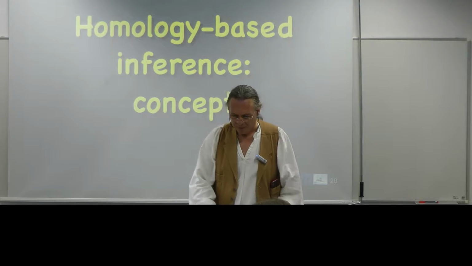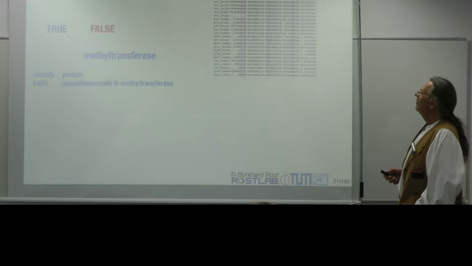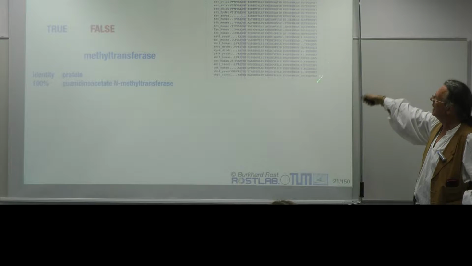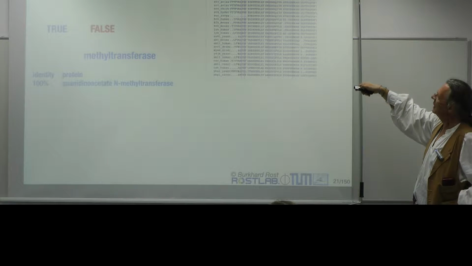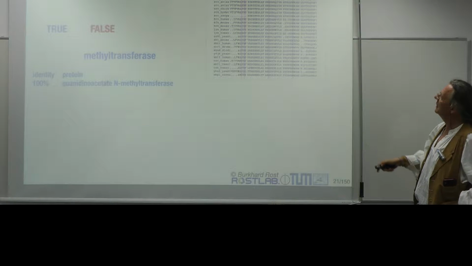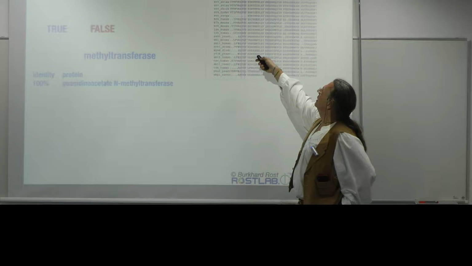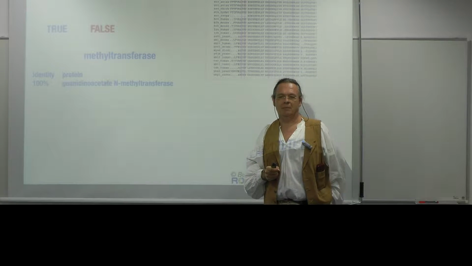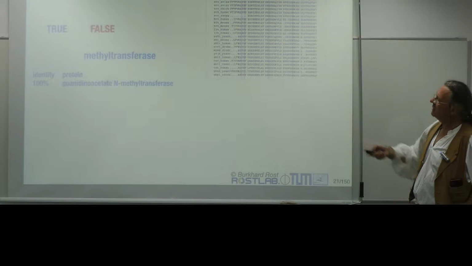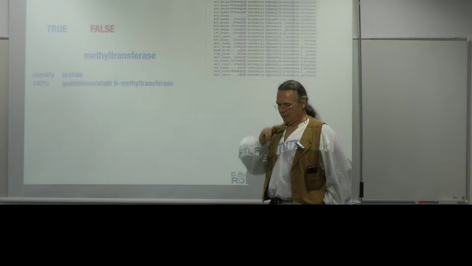Okay, now the concept of homology-based inference, you're way ahead of me, is very trivial. You have one particular protein, this is an alignment here, for which you have an annotation, and one for which we know that it's similar to the one with the annotation, with sequence similarity above some threshold. If the sequence similarity is above some threshold, you simply say that this protein has the same function as the first one, right? In this example, let's say I want to infer that a particular protein is a methyltransferase. I'm going to show you a couple of examples here, and for these examples the blue ones mean that I get it right.